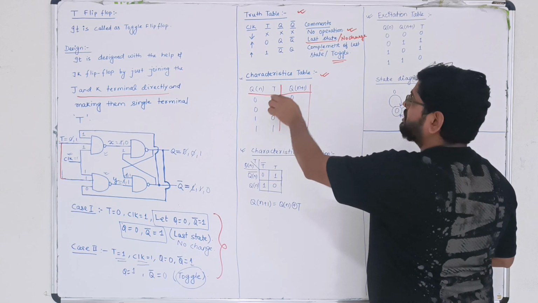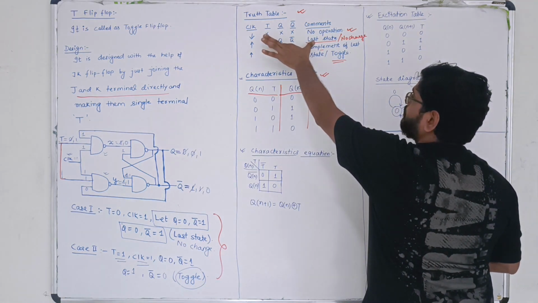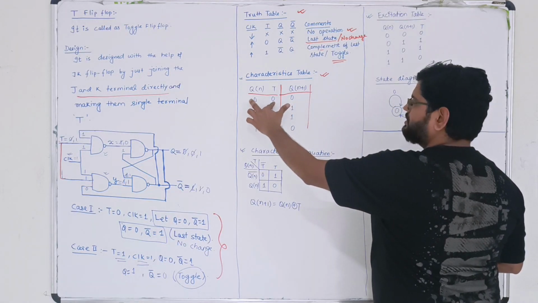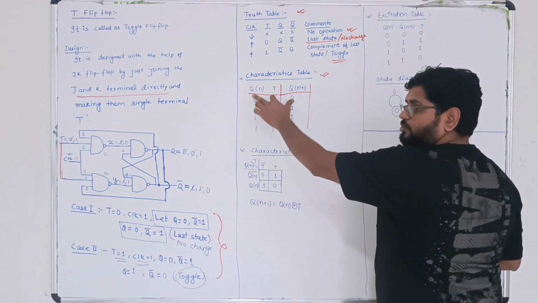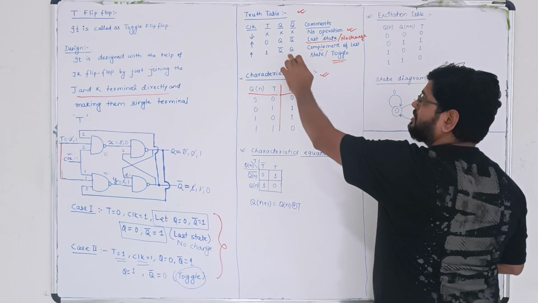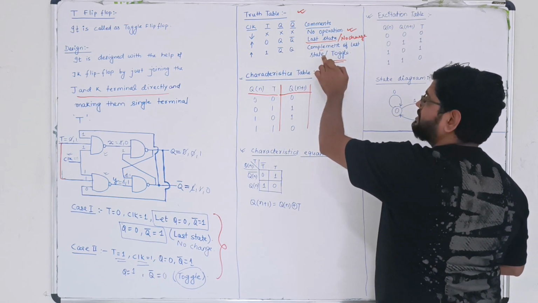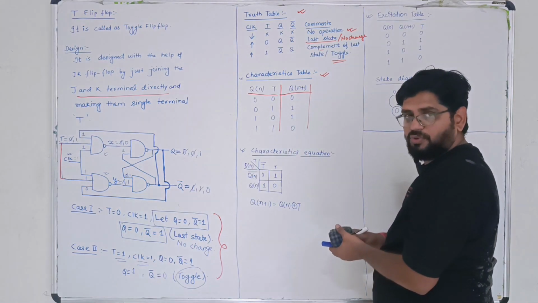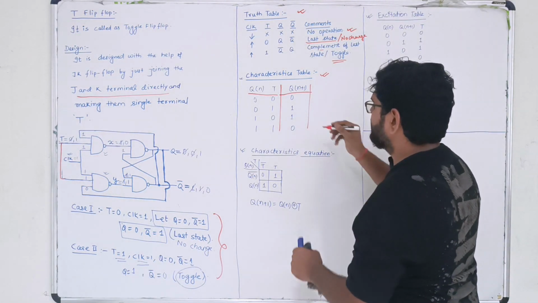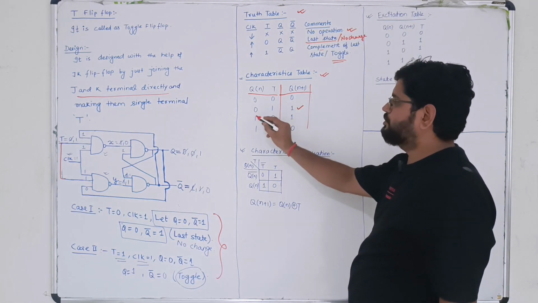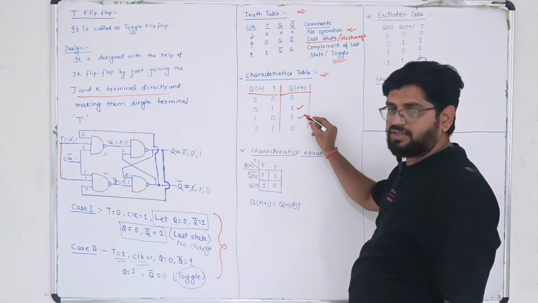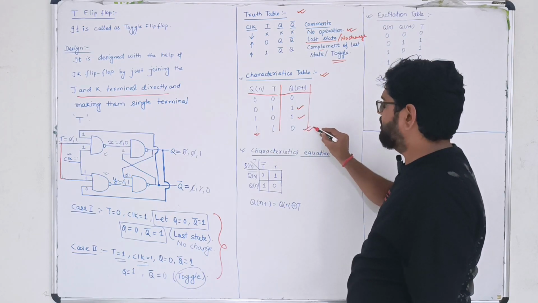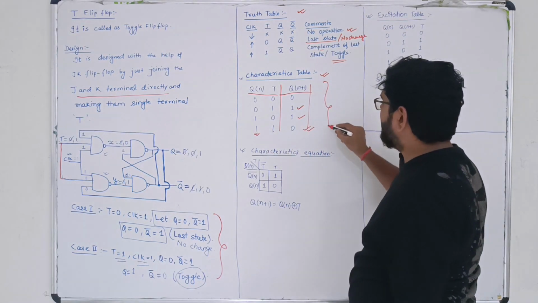If you recall from the previous classes, Qn+1 was written with the help of this comment line. So if t equals 0, what is the output? What is the comment line? No change. So if t equals 0, whatever the previous state is, the next state will have the same state, no change. If t equals 1, what is the state? Complement of last state, or toggle. So what is the complement of this last state? That equals 1. So we are getting 1 over here. Now after getting 1, once again t equals 0 means the last state is 1, so we are writing 1. If t equals 1, complement of last state, the complement of 1 is 0. So I have written it like this. So this is about the characteristics table.